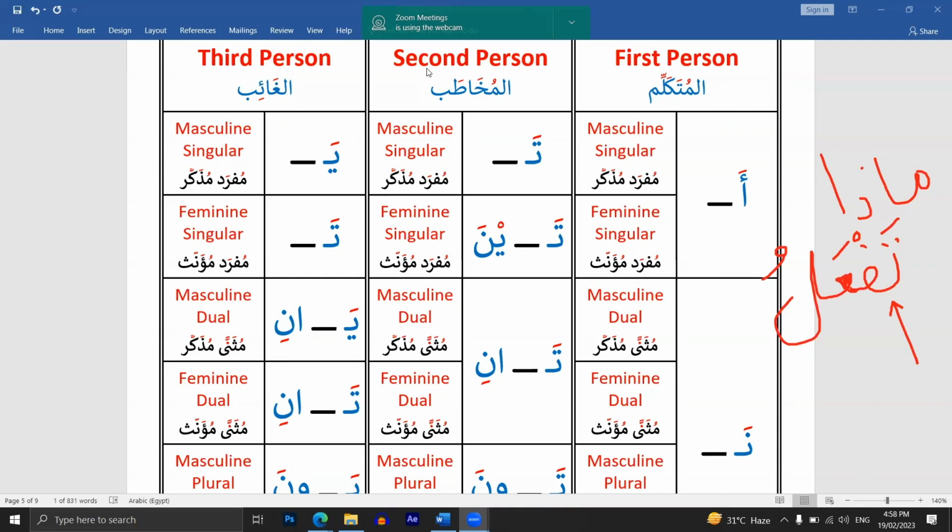Then you have to remember the present tense. For conjugation, you can check the video that I shared a couple weeks ago about how you can start conjugating Arabic verbs. Stick to the singular form first. Only you, masculine, you, feminine, I, he, and she. Only at the beginning level. Don't go to the other forms, the dual and the plural yet, because you need to master verb conjugation in the singular forms only.